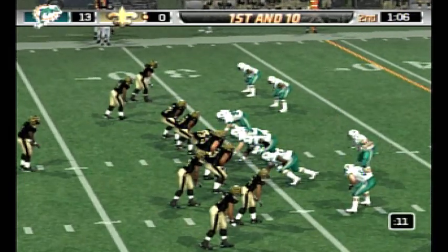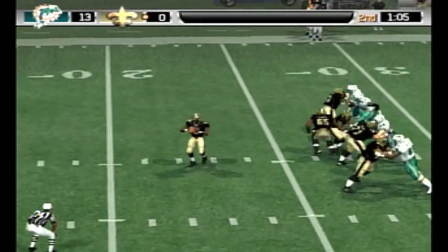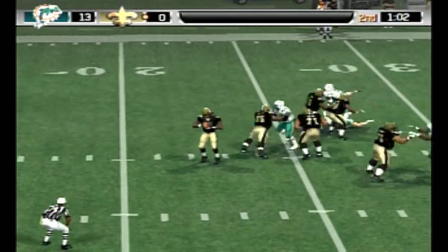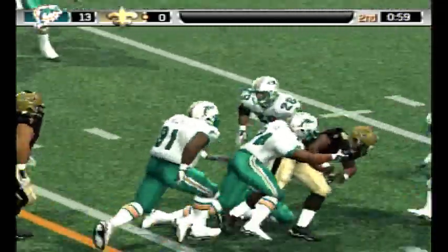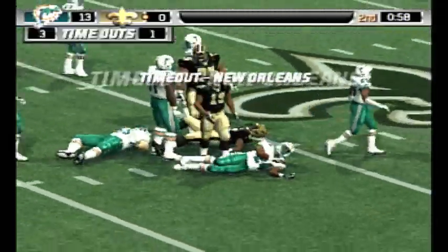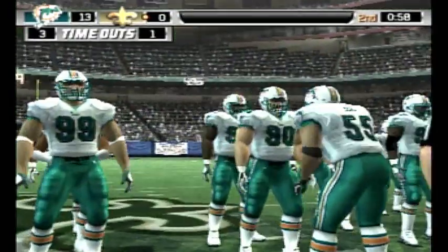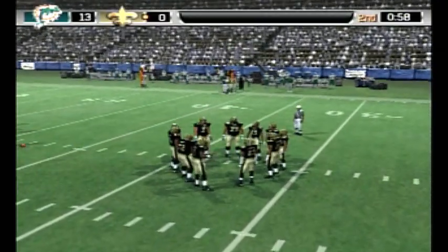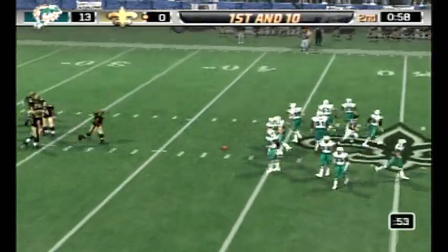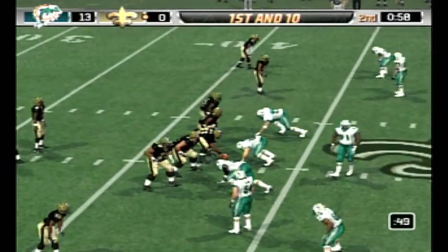Brooks starts out of the shotgun. Pressure steps up into the pocket. Sayout makes the play. New Orleans will call a timeout here. And here's where efficiency is the key. They're down right now, but if they score before the half, it'll really help them out. They just can't afford a turnover that gives the other team a chance to increase the lead.